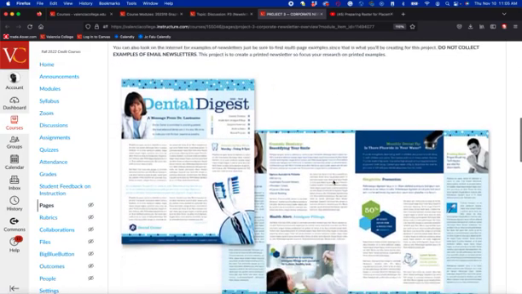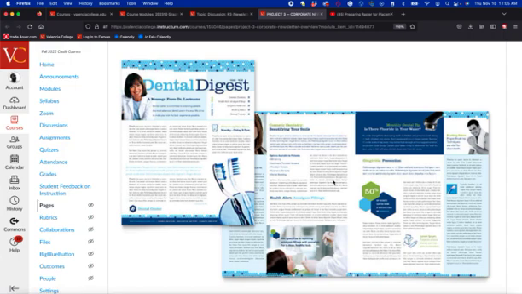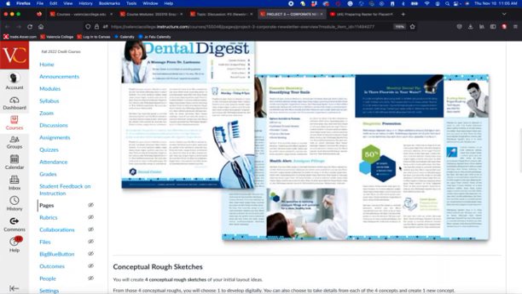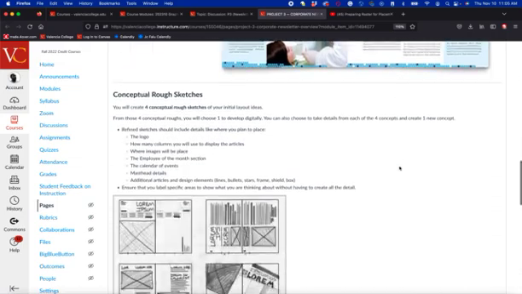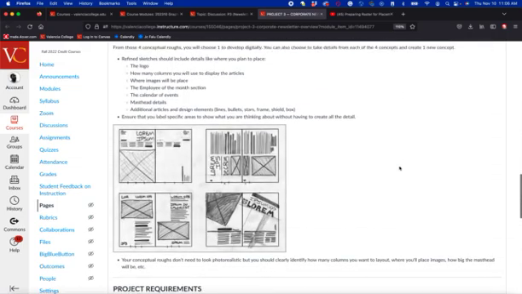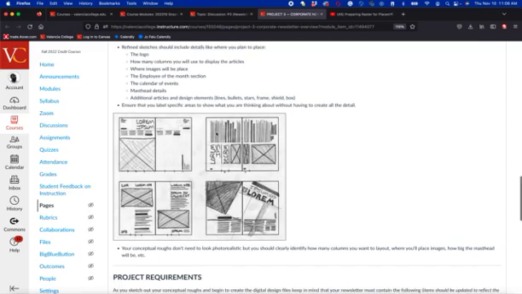So here's an example of what to look for on your inspirations. The masthead, layout of the content and columns, use of imagery, the folio, and then how that translates to the rest of the publication. And then your conceptual logos. I mean, not your conceptual logo, sorry, your layout for each page of the newsletter.